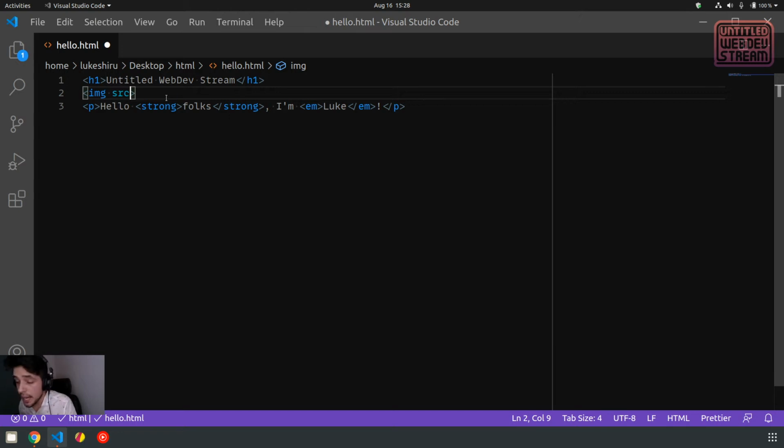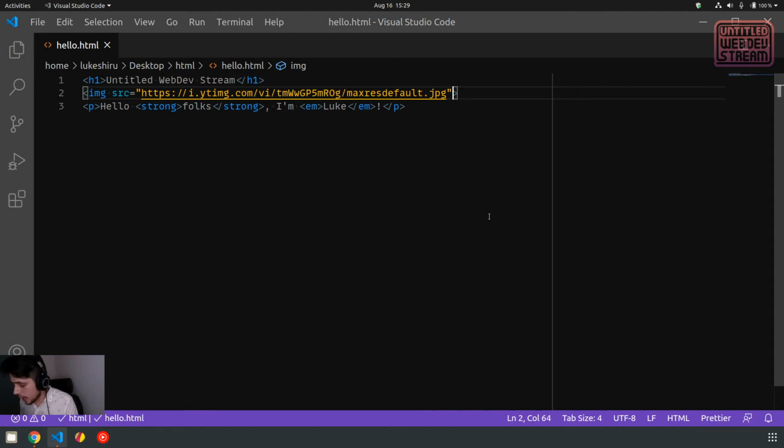src is again another abbreviation. It sucks, but well, it's short for source, basically the source of this image. So we want to say what's the value of this source, meaning what's the source of this image. In order to give it a value, we need to do the equal sign, and between quotes, this quote symbol, I just paste the URL of the image that I had, this one. So I just paste that, right?